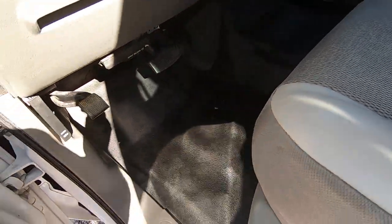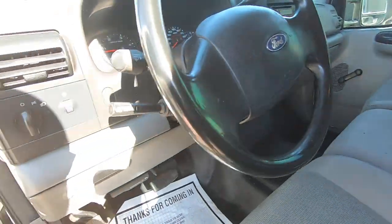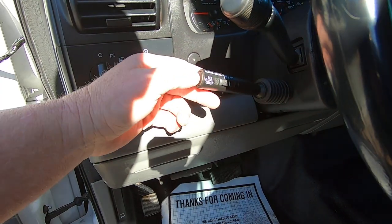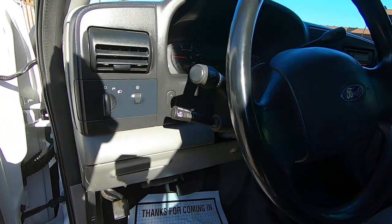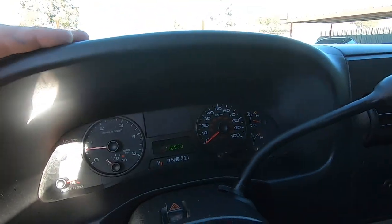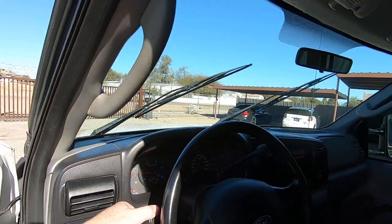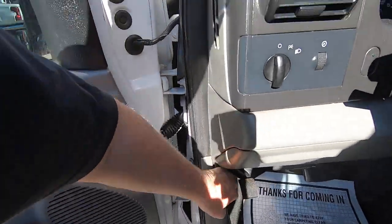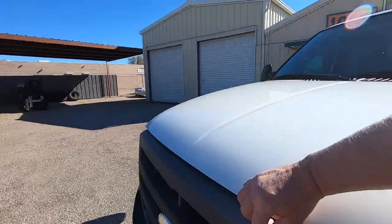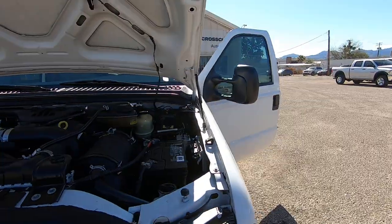Let me look under the mat in case there's a hole in the floor — which there isn't. It's got an aftermarket cruise control. Not sure if it works because it's aftermarket. We're not even going to test it because I've had very bad luck with aftermarket cruise controls. Just assume it doesn't work, because they never do. I don't want to take it out on I-10, test it, go 'oh it works,' and then it gets to your house and it doesn't.